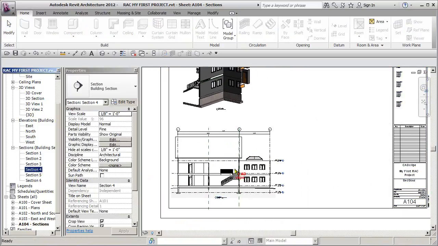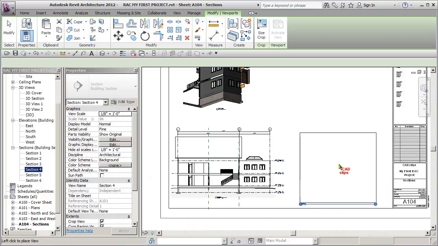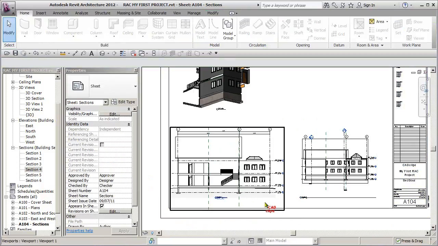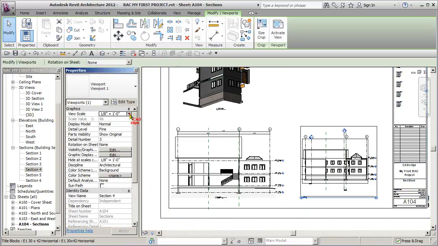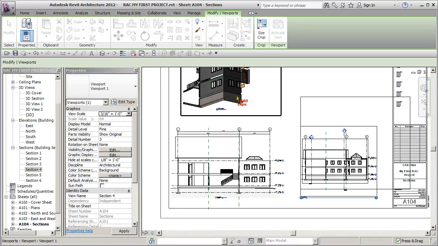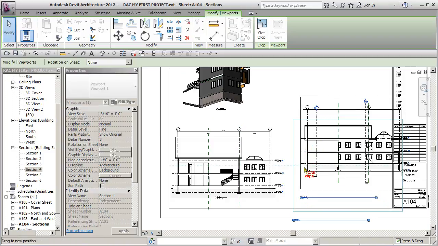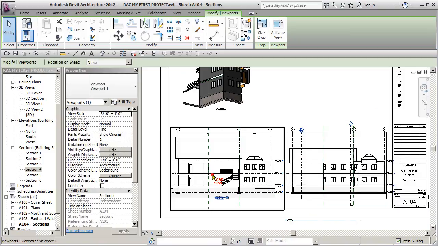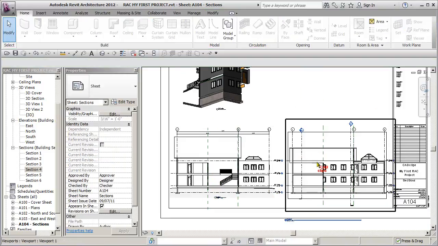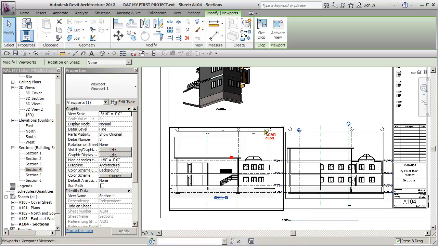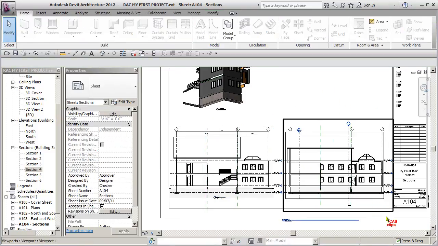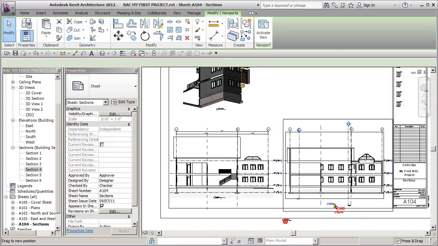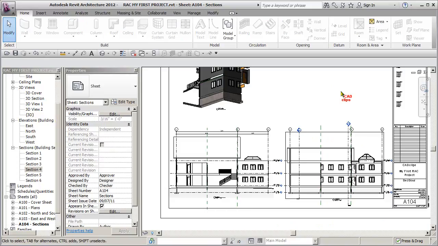Okay, now I'm going to go get that other section that I like, and as I drag it, you're also going to notice that it's going to kind of line itself up. Okay, now it's a different scale. Escape, escape, pick on here and change the scale to be 3/16. Let's move it down until you see how it lines up there. Nudge it over. Oh boy, it's going to be tight. Okay, but I tell you what, it does fit. Okay, put this guy in here.